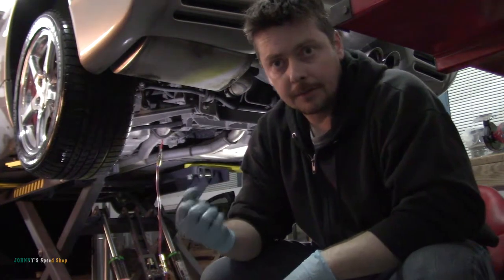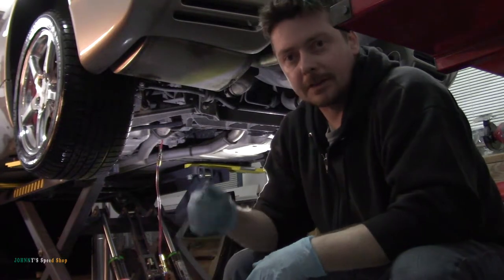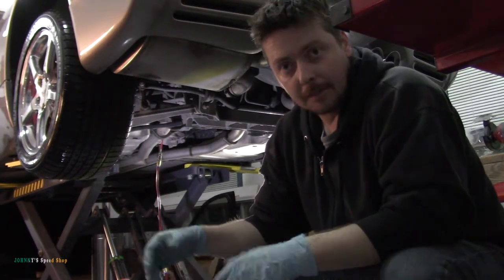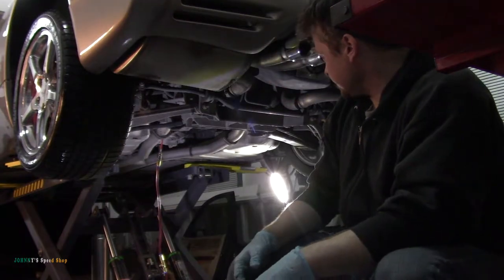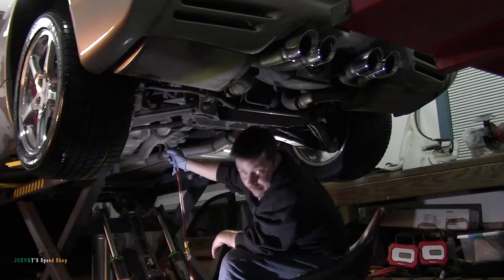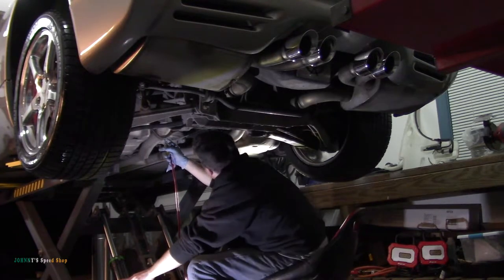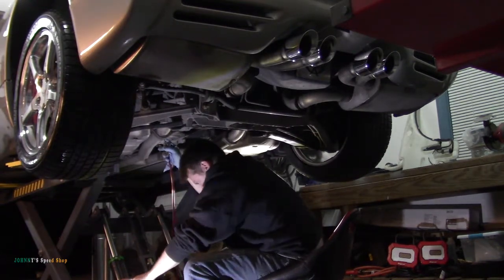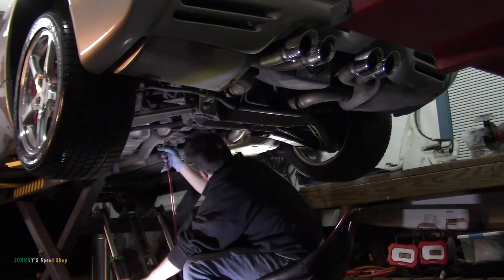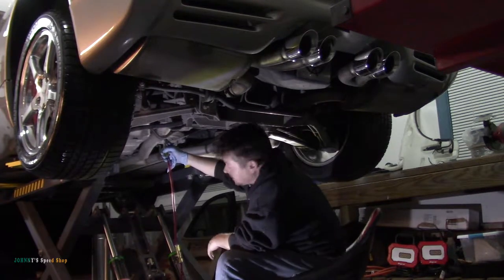Gear oil's real heavy and thick, so when you're doing the diff, it kind of dribbles out. I mean, you can pump the pressure up and get it to go a little quicker, but I'm not in a hurry. The ATF, though, it fires it in there. I'll turn this off and then just turn it back on when it's done. We've got less than a quart to go. I just hope we got enough. We should have. I looked it up. It said it was less than 4 quarts to fill it.